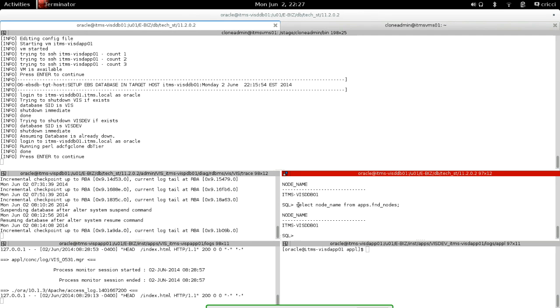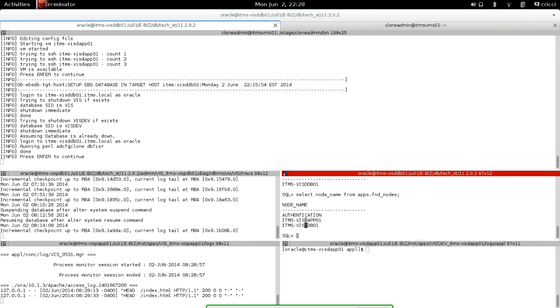Let's see if the node has been registered. And this is exactly what we want to see. So you can see the new node, the middle tier node, it's been registered. Its BISD is for development, so D app 01 and DDB01.